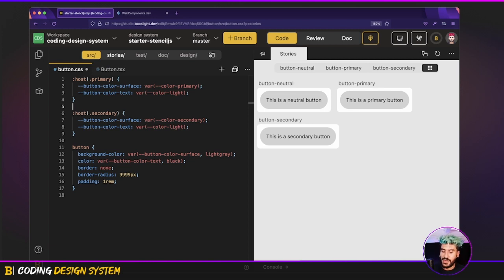Because it's a pseudo selector, like :not or :as or :is in CSS, I can pass some kind of selector inside it. So I could say if the host has the class primary, which depends on the variant property, then I will declare not the colors themselves, but the tokens dedicated to the component inside it.